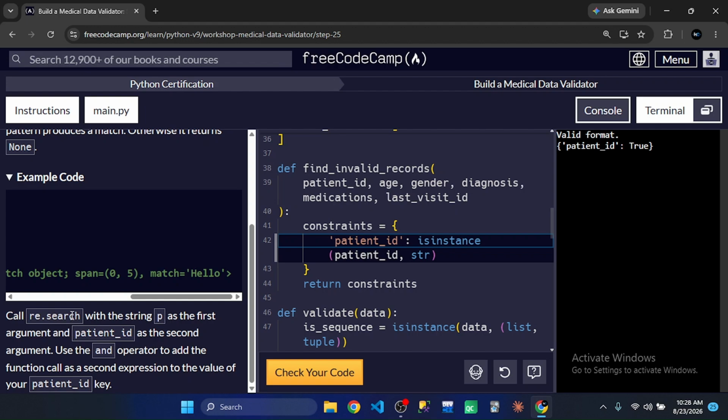Call re.search with the string p as the first argument and patient id as the second argument. Use the AND operator to add the function call as the second expression to the value of your f.